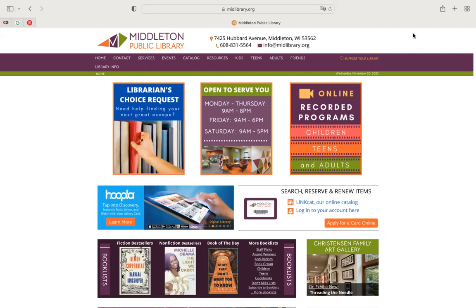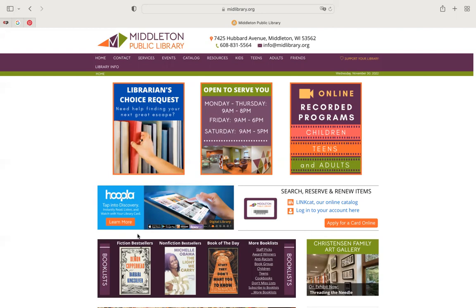To access this database, you do start on our homepage. I do recommend that you start on a web browser to access this. You can download an app for Creativebug that is in app stores for mobile devices and tablets, but it's best to start your account on the web browser this way, and then I'll show you how you can go in and use it on a tablet if you'd like.